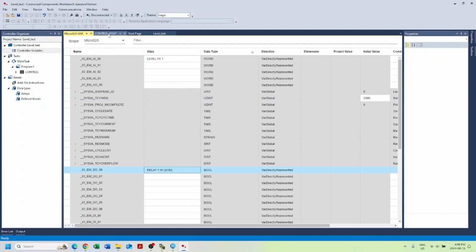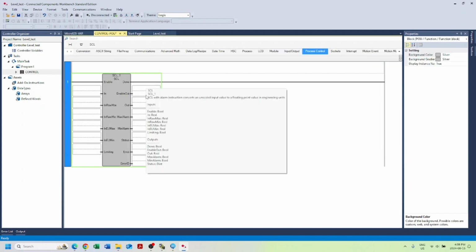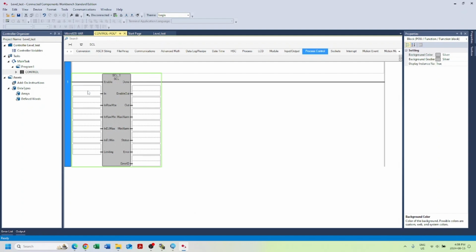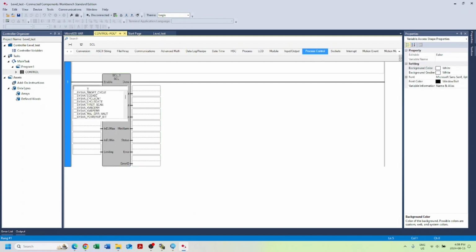Okay. So we're going to go back into control here, and we are going to add an input. So now that we've named that, if you just type in the first letter, it will give you level transmitter 1. Okay.